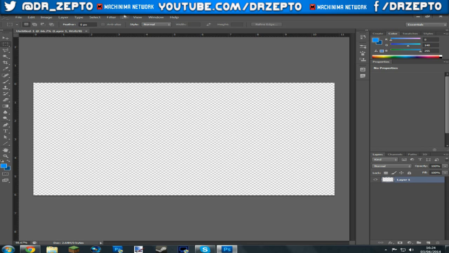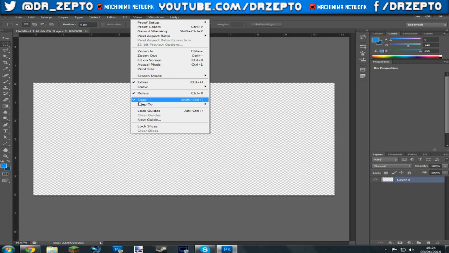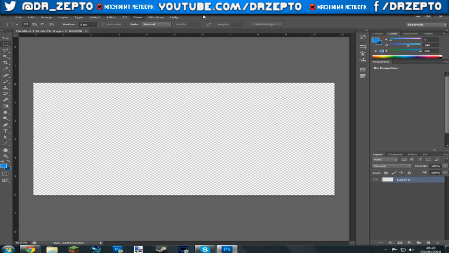The next thing you want to do is go to View, make sure that snapping is on, and make sure that the ruler function is on. This will add these bars along the side. Left click on the top bar and drag it down, and eventually it should snap in the centre, like that. You let go, and as you can see, it creates a guideline.